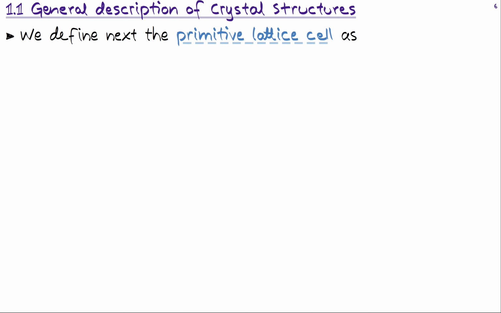So what we do next here is that we have described how we form a three-dimensional lattice. And next we define a primitive lattice cell, and verbosely put, this is also from Hoffman, a primitive cell. In short, we don't need to use the word lattice there because it's obvious that when we are speaking of primitive cells, it's related to a periodic lattice.